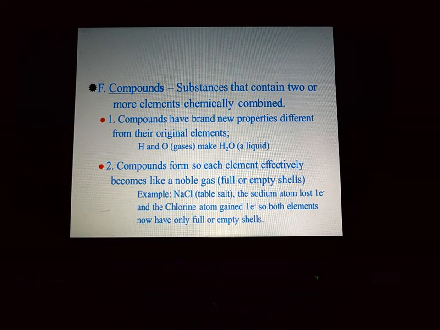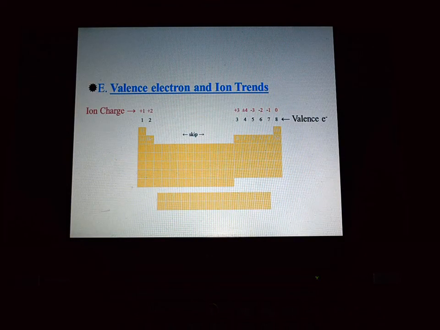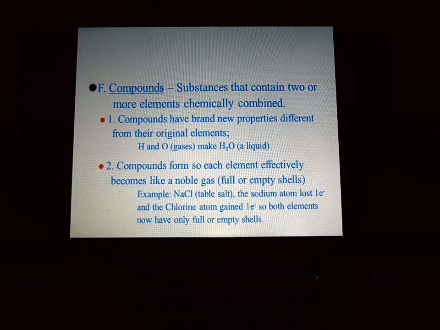For example, if you think about H2O, maybe you say to yourself, why is it H2O? Why is it not HO or H3O or H2O2? Well, if you go back for a second and think, what was the pattern for oxygen? Oxygen has 6. It needs 2 more to get to 8. Where do those 2 come from? They come from the 2 hydrogens.